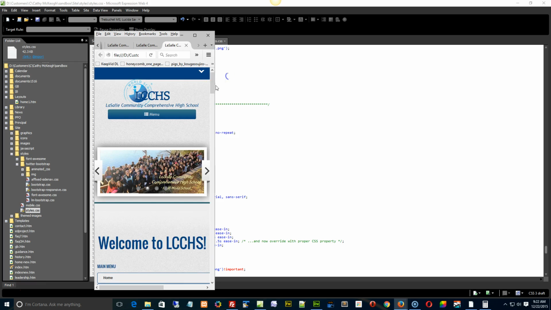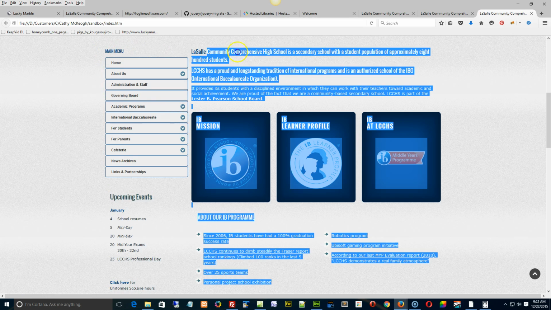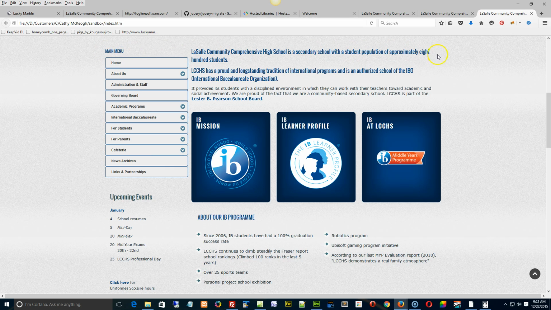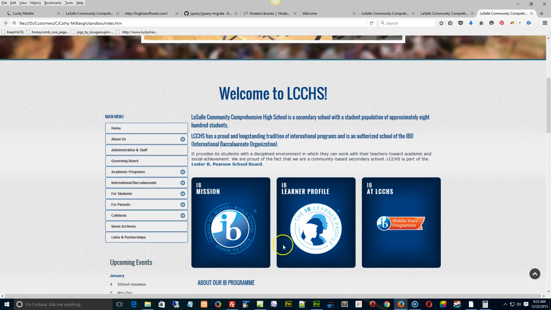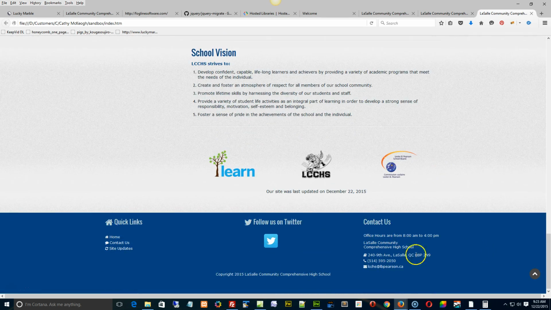Because that was the major problem we had: these things were in a container, and the container was set to 1170 pixels, right? So put it this way, the entire width of the section from the side of the menu all the way over to here is supposed to be about 1170 pixels. But we also had another container in here of 1170 pixels, so that's just pushing everything out of perspective to start with. So let's see if this narrows things down a little bit for you. And typically the best thing to do is check and find out what the teacher uses to view. Is it a phone or a tablet? Then we can really fine tune it for those devices, so that keeps them happy when they're looking at the site.